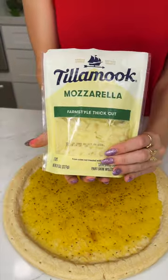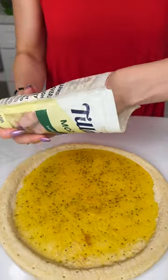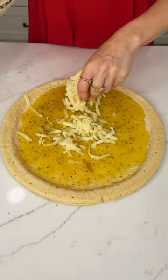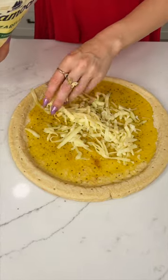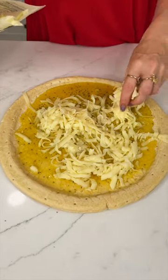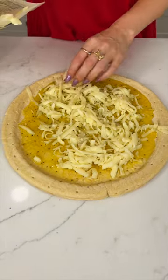Now we're gonna get to the cheese. We're gonna do some mozzarella. I cannot wait to show you guys what kind of pizza we're making. This is not your average pizza. It's something you've probably never even seen before, but it is so good. You just absolutely must try it.